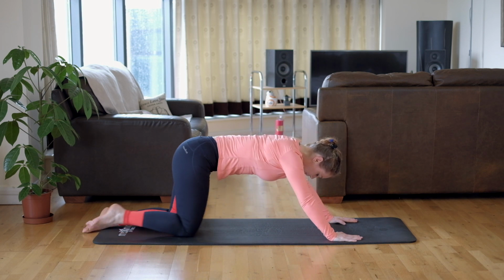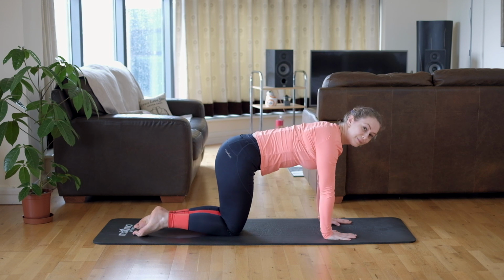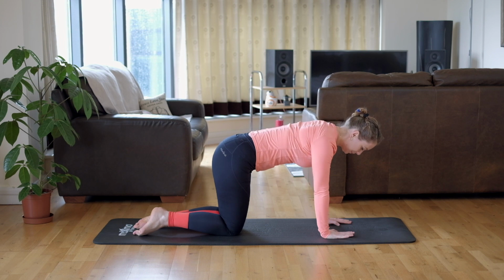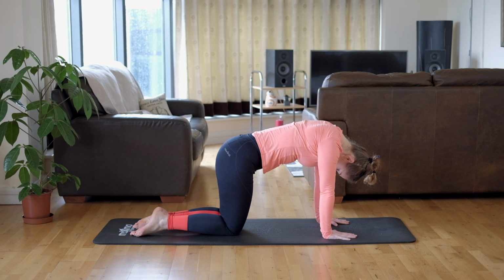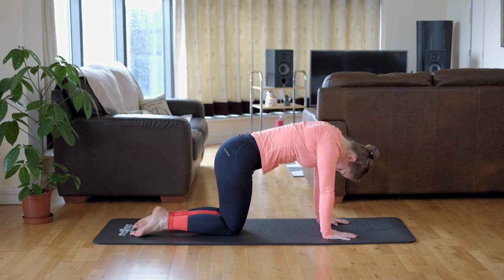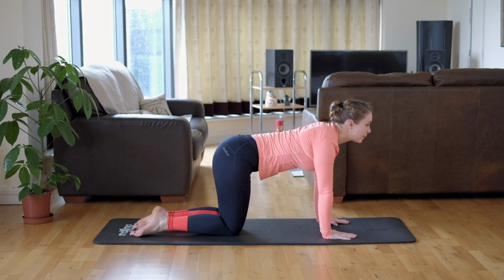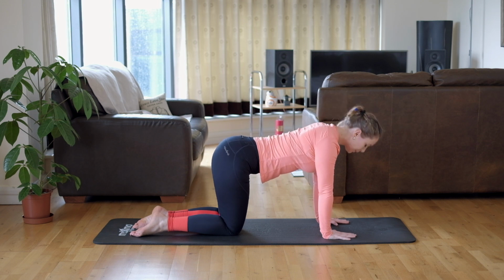Now we're gonna press into the mat, and we're gonna come into the all four position. So we're gonna make sure that the knees are over the hips, the wrists are underneath the shoulders, the spine is neutral. And with inhale we're gonna drop the head down in between the shoulders, slightly round the back, and then with exhale we're gonna arch the spine, look forward. We're gonna practice cat-cow exercise just with a gentle arching and rounding the back. Okay, very little movement, control.